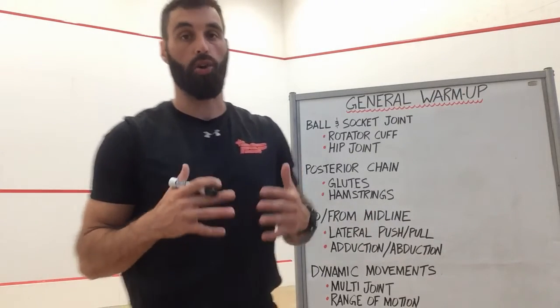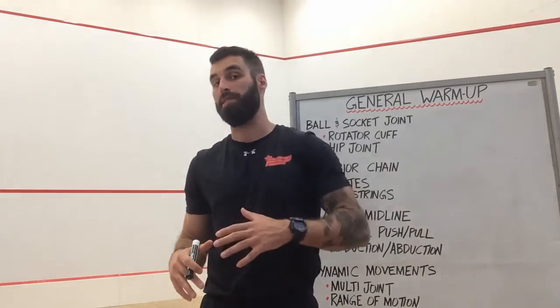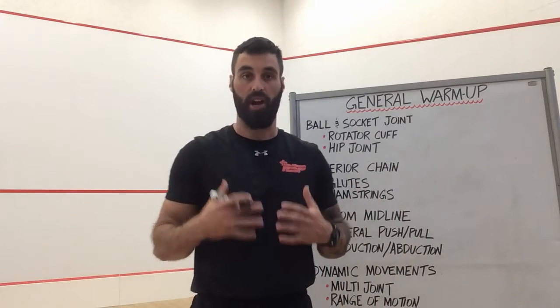One of the best examples we can use for strengthening our glutes are glute bridges, and that goes directly back to thinking about the purpose of a muscle.